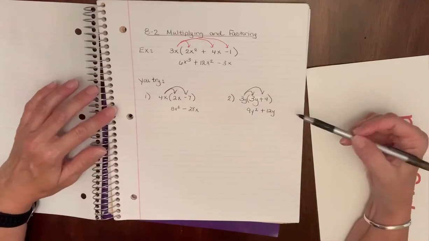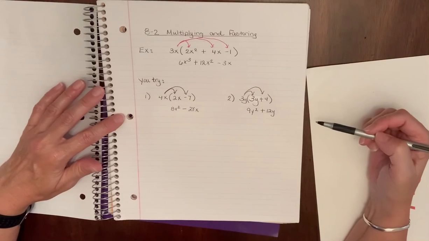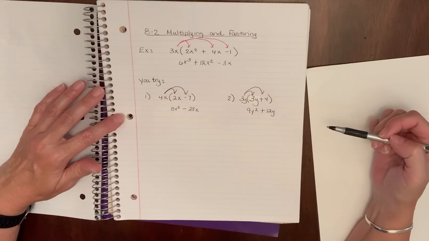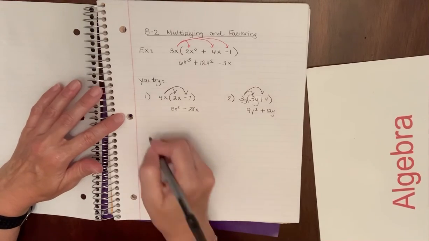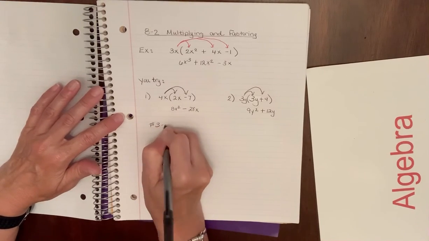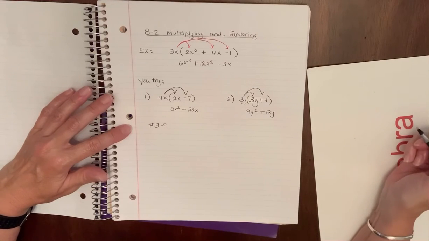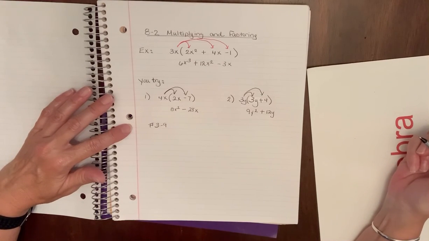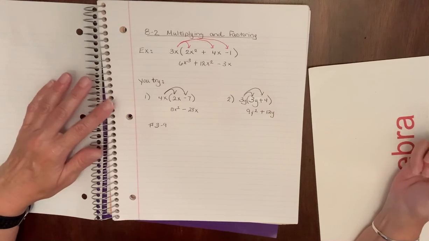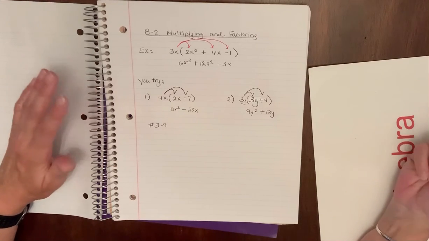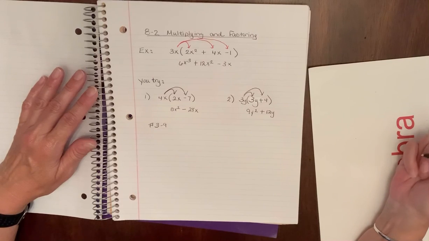So if you've done okay here, your homework then is going to be to complete those problems that are on the note sheet, numbers 3 through 9, for tomorrow. Now you don't have to print the note sheet. You can simply look off of the note sheet and copy the problems just like I did in your notebook and complete them for tomorrow. And that's where we'll begin tomorrow. So I'll see you later.